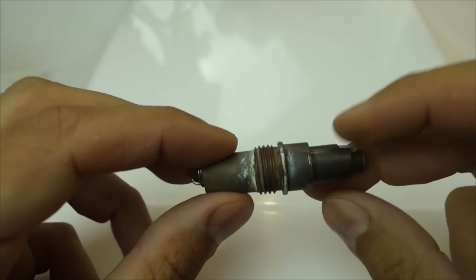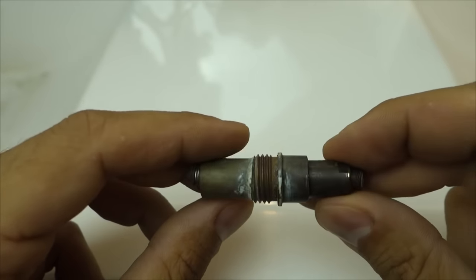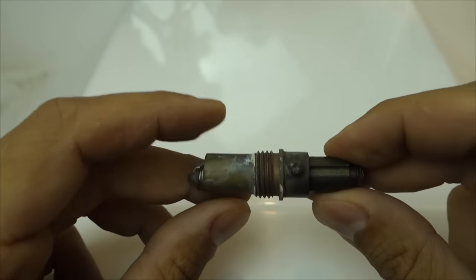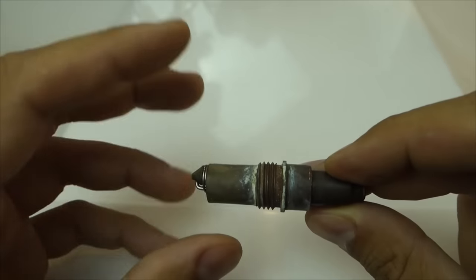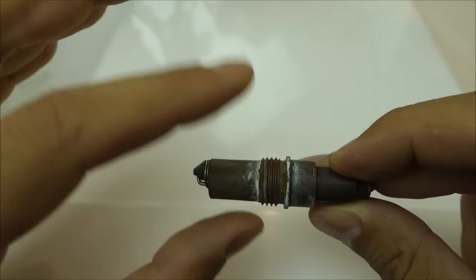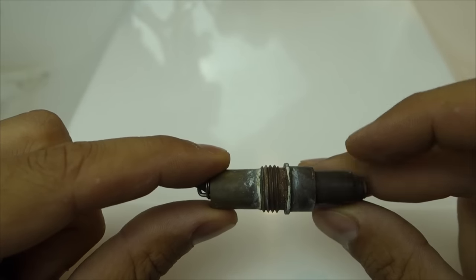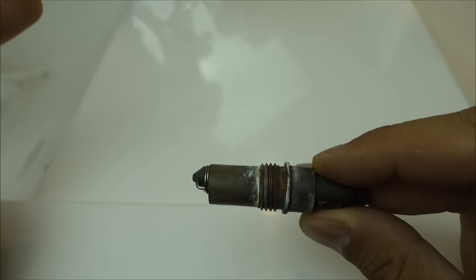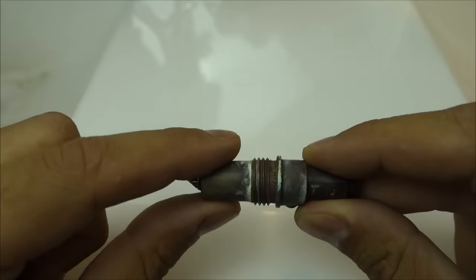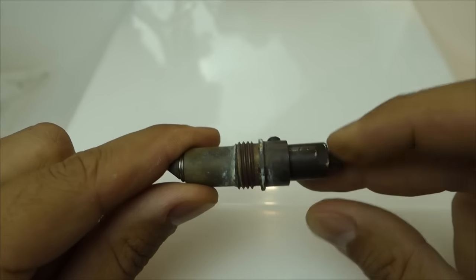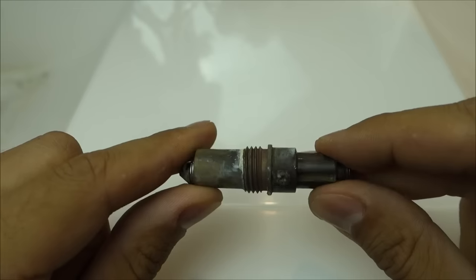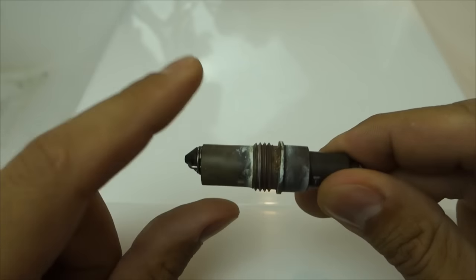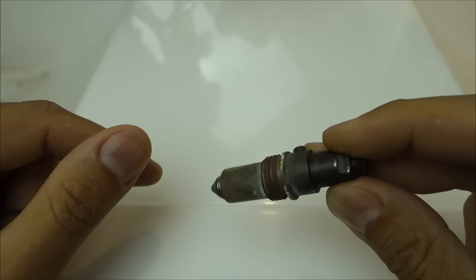So this here is the piston guys, this is the section that we're actually going to service. Before you actually get out there and try and do it yourself, I wouldn't really recommend servicing these parts. They are replaceable, so you can go out and buy this whole piston from most hardware stores. If you can't find a piston on its own, you can buy the whole pop-up waste for about twenty dollars. The only reason why I'm showing you guys how to service it or repair it for this video is simply because a viewer out there has asked me to do so. He's got a problem with this one that's stuck, so I'm going to show you guys how to pull this apart and how to clean it up.